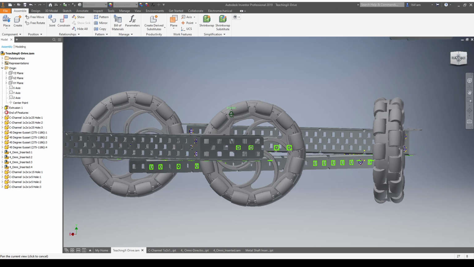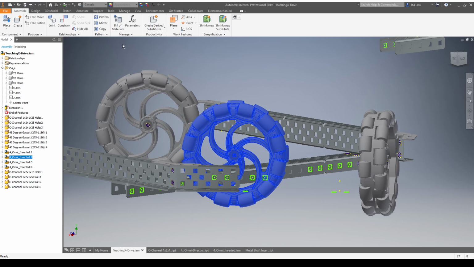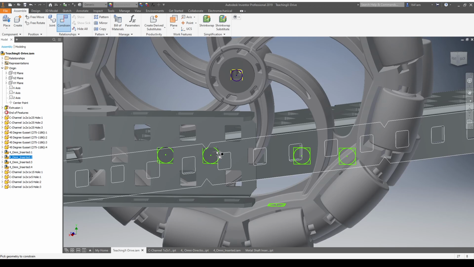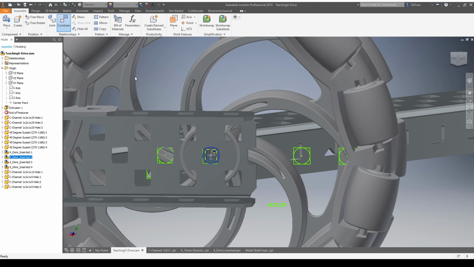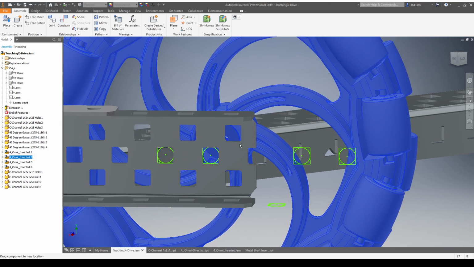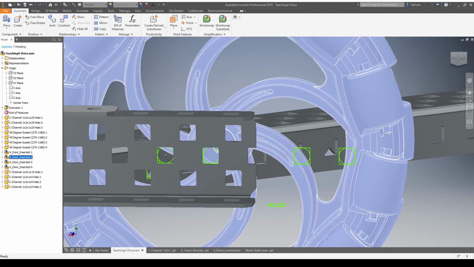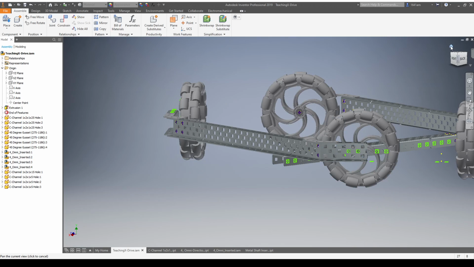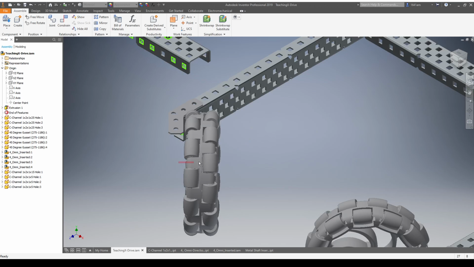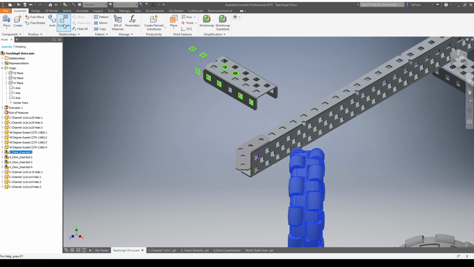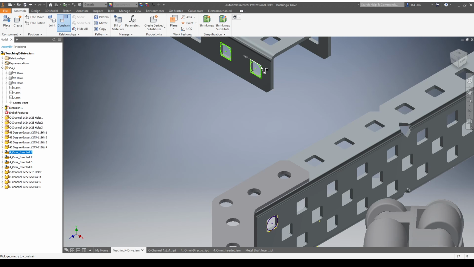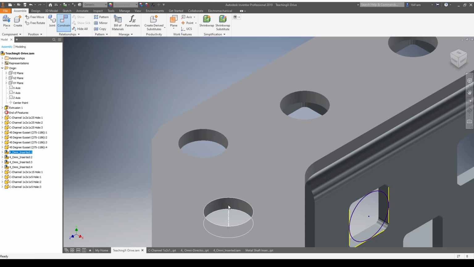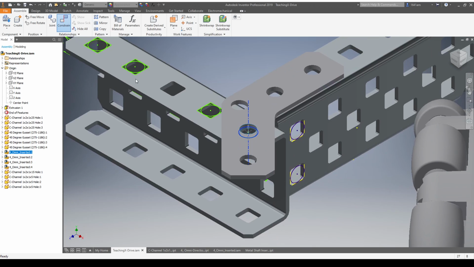And then we can constrain the wheel onto it. So this last circle is the one that it's going through. As you can see, it's now on there. And you just do the same for the other 4 wheels. Pick the edge. Pick this edge.